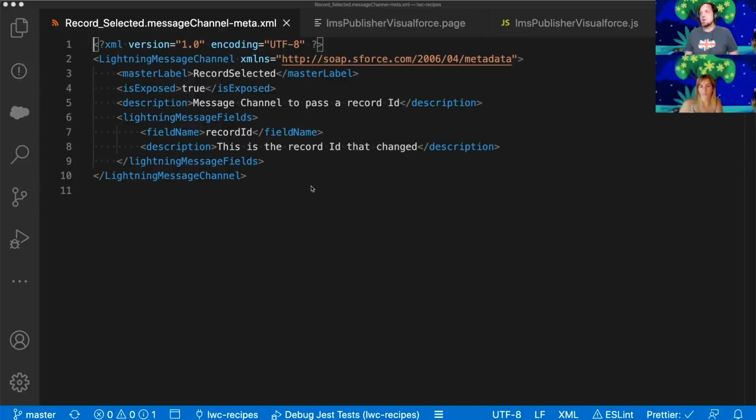Okay, so here I am, and to get started, we're actually looking at the message channel itself. The message channel you can see over here is called record_selected. Now what you'll see is that when I reference that via API name, it appends on that __c suffix. And that, in fact, is a completely implicit feature. So that's not something you specify. It's something that's just automatically specified by the framework. All right, so moving on.